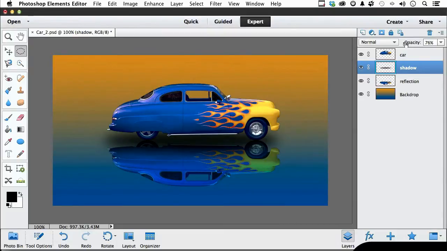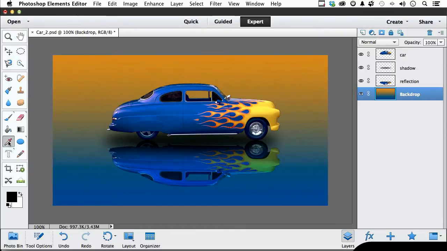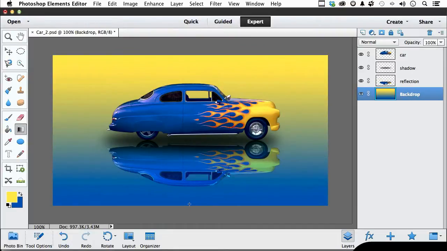Now let's go back to the backdrop for a minute. Let's pick up our eyedropper. Let's choose a lighter yellow. I think I might like that if it were lighter. I'm going to click here to get the foreground and then hold the Alt key, Option on a Mac to get some more blue in the background. Let's try this one or two more times. So we pick up our gradient tool. Everything else is set. And we get right about here. Now I'm holding the Shift key down so I don't go this way or that way. Actually, I like that a lot better.